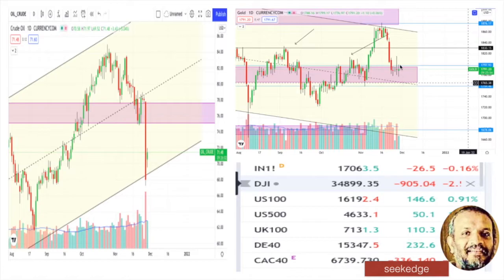Gold can be seen consolidating — after facing resistance at the top of the channel it is not picking up the handle on the upside. The hour is about there — it is not ready to fall down but since the dollar has strengthened, the dollar will have some pull. The US markets are showing a huge dip at one point but today the market is not open. As of now there is a big movement in the pre-market of the US market — pre-market now shows some green but this is not decisive, so be cautious watching Dow Jones.